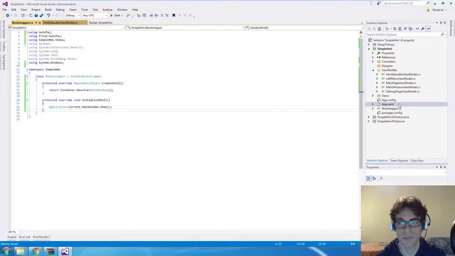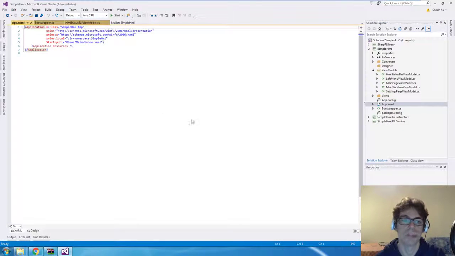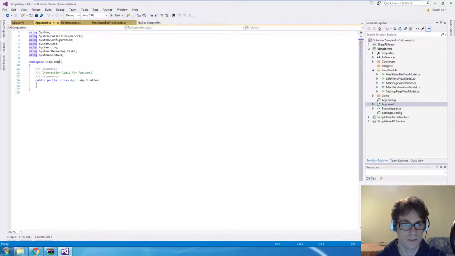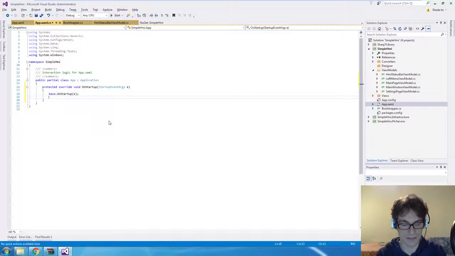This means that app.xaml will not be responsible anymore. So we have to configure app.xaml, and we do that by removing the startup URI, and we go on the code behind, and we override OnStartup. And here we just have to create a bootstrapper and call the run method.